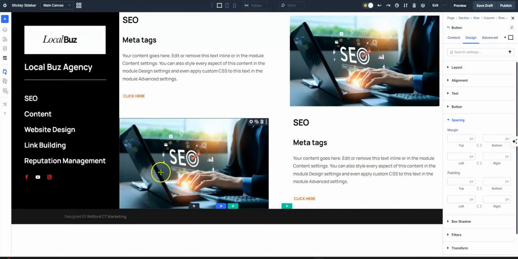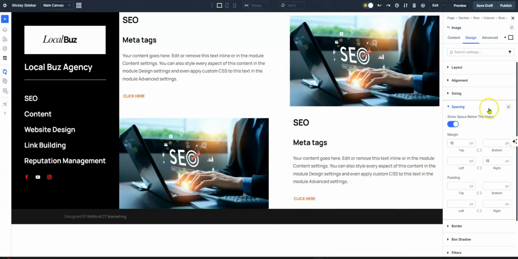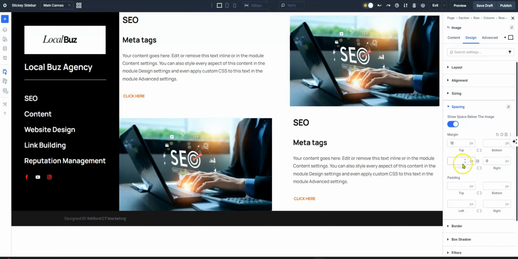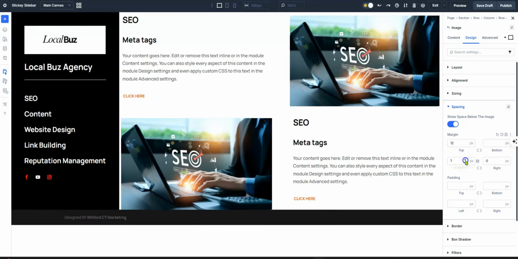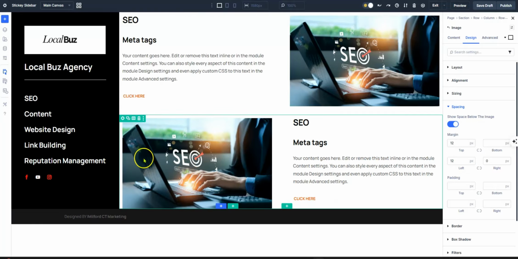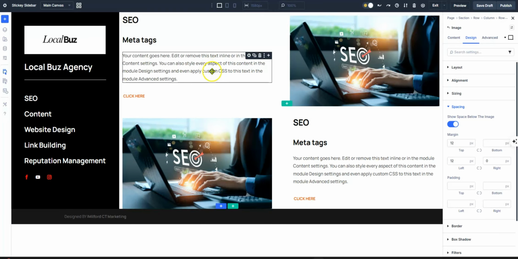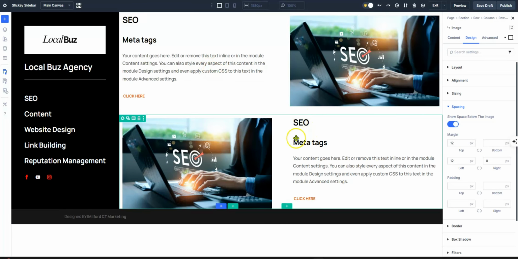Now it's too far to the left over there. So I'm going to go on the settings here and I am going to go to spacing here and I'm going to make this 0 and I'm going to go to the left this time and I'm going to put 12 on that. Okay, so now it's away from the thing. Okay, so now we got these two elements here. But here is the second element.